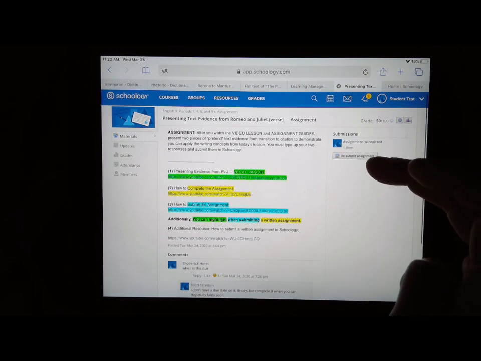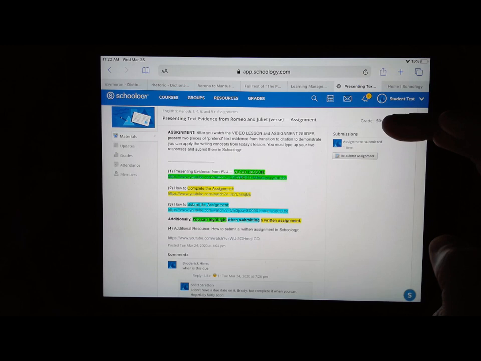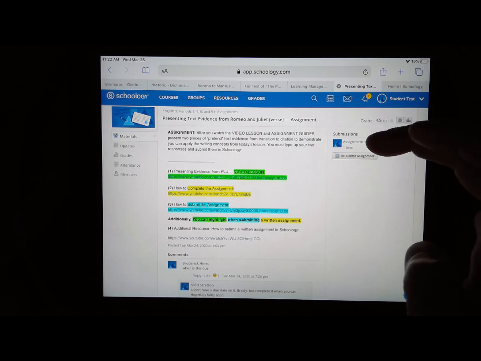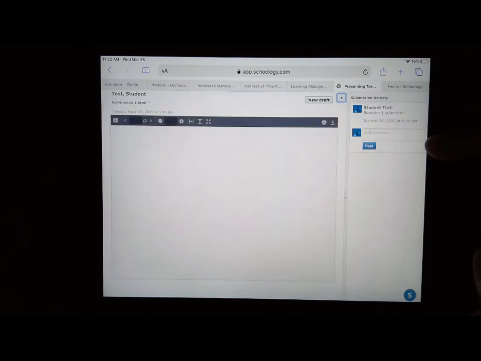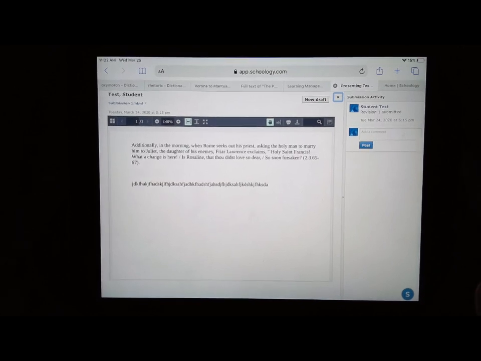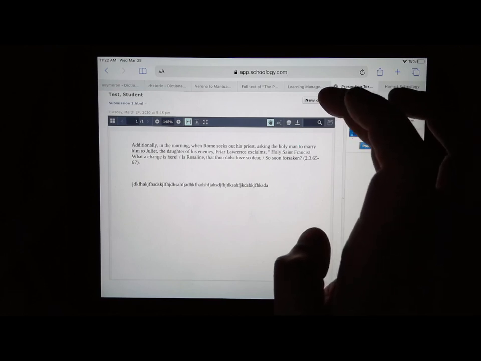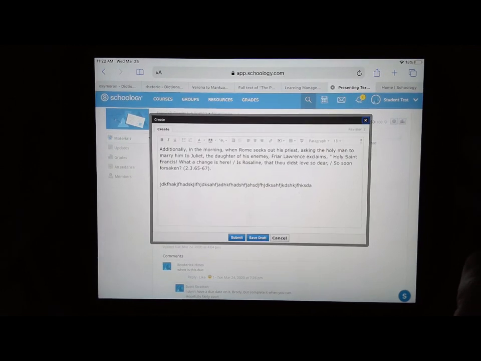And I've already submitted this assignment one time just as a test through the previous video. I only got 50 out of 100. Nobody's getting grades like that. I just wanted to see how the grade thing worked. But I could resubmit this assignment, or I could write over the top of the one I've already submitted. So here's the one I already submitted from the previous video. I could say to myself, okay, well, that's really no good, so I'm just going to make a new draft of that one.